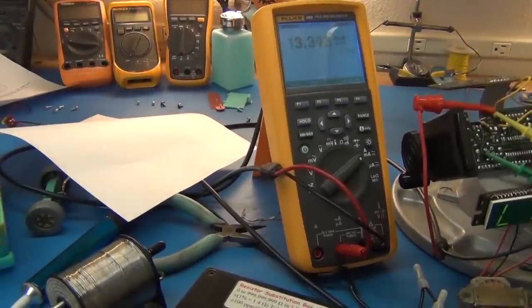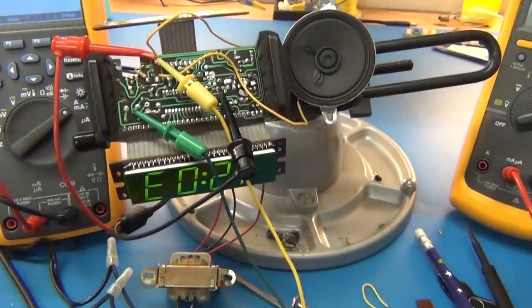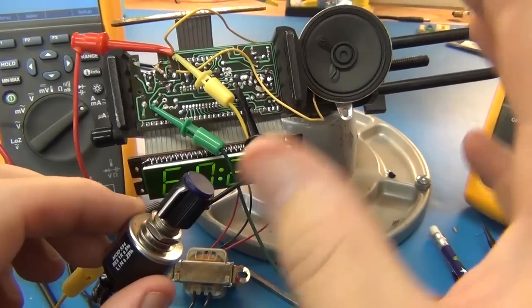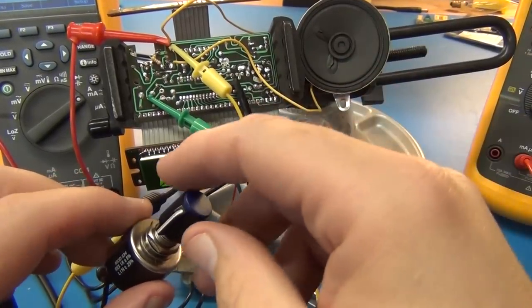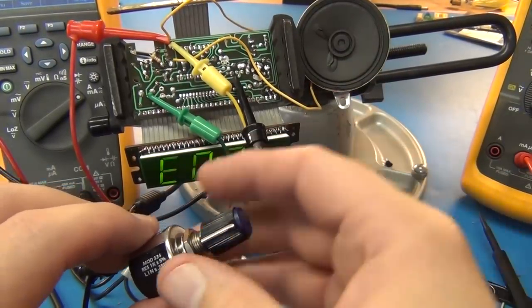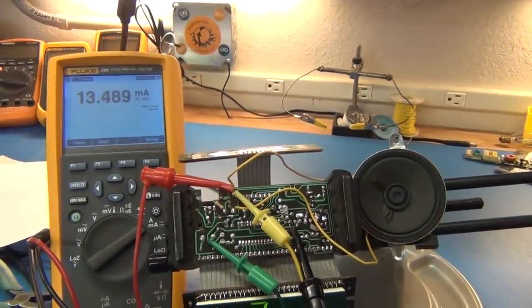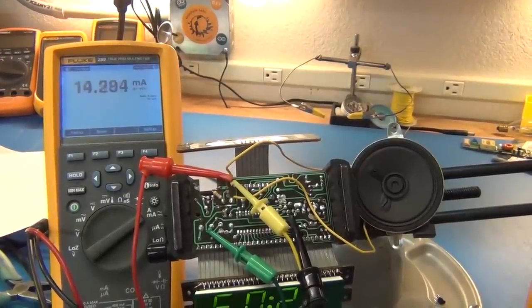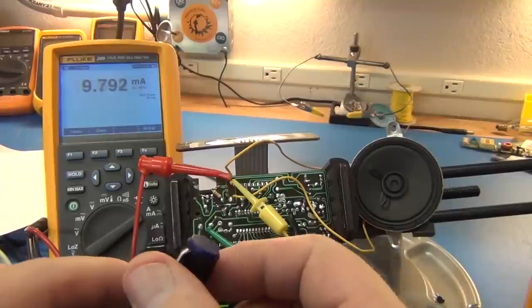Back to the goal at hand, which is adjusting this pot to get the loudness we want. Right now, it's not very loud to me. That probably wouldn't even wake me up. But we'll go ahead and turn this up, find out what the minimum resistance is we dare use while we monitor our current. And I would like to keep the current under about 35 milliamps, 40 milliamps tops. So it's going to get louder.